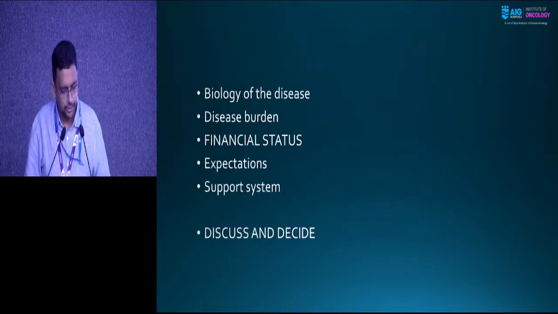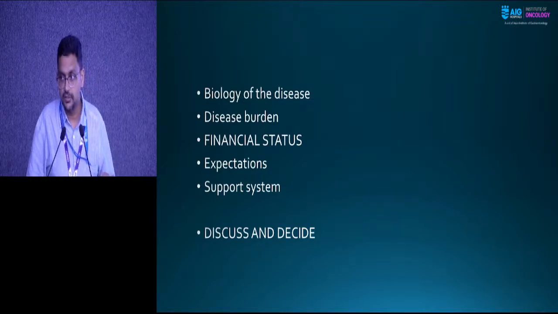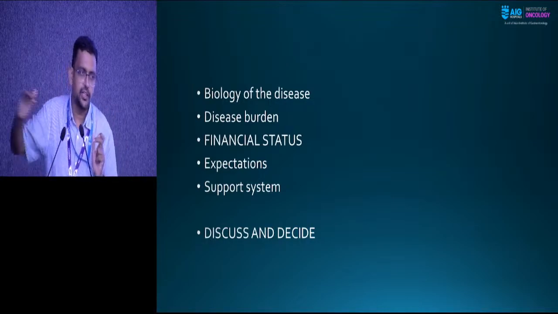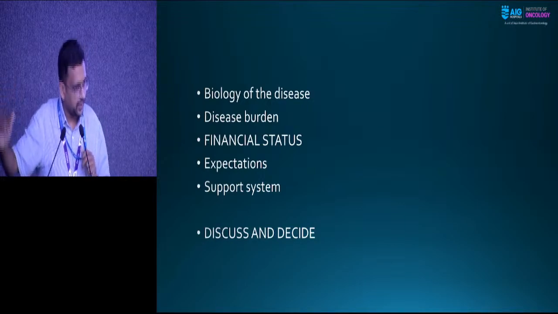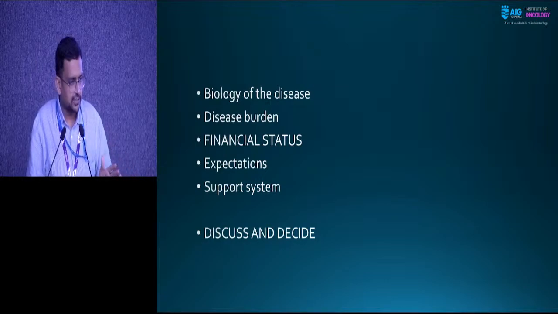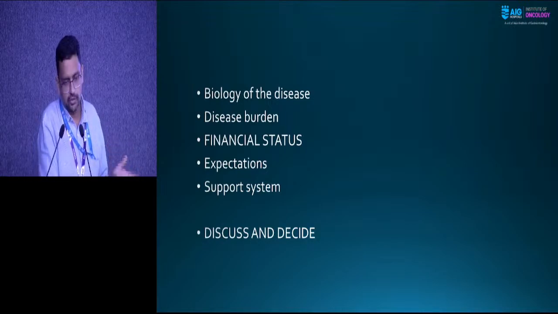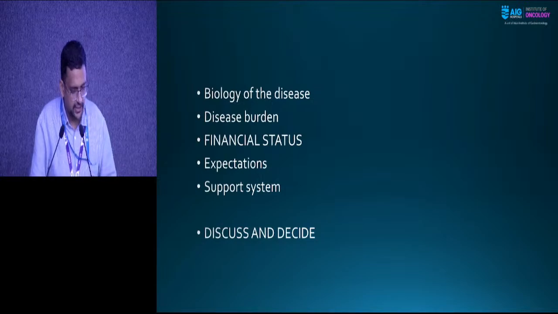Look at the biology of the disease. Look at the disease burden. Look at your expectations. You're asking someone to spend more money with the hope of a couple of months median survival. Now, median means 10 to 15% can do longer than 1 to 2 years as well. So you have to put it in context and tell the patients, look, set your expectations. If 100 patients like you are treated, 15, 20 will do very well. 50 will do this much. And that's what you're spending the money for. And that's how you set the expectations.